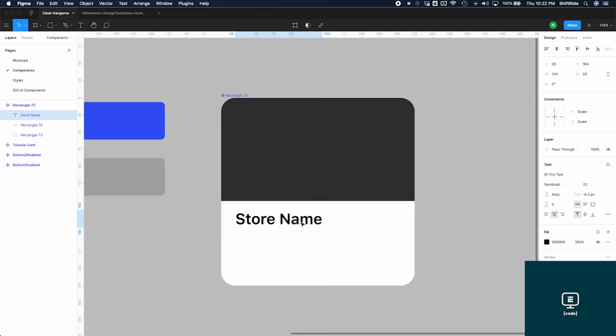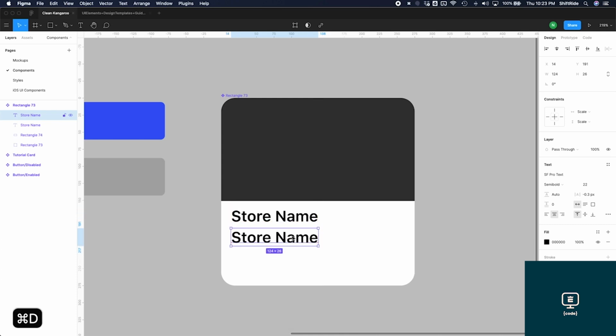That will go here. Duplicate that and do dollar per item. And for now, let's just go ahead and put $0 per item. Remember, this is just a component. In each instance, we will be able to change that and adjust. And I'm going to resize this one to maybe 14. I think that's pretty good.